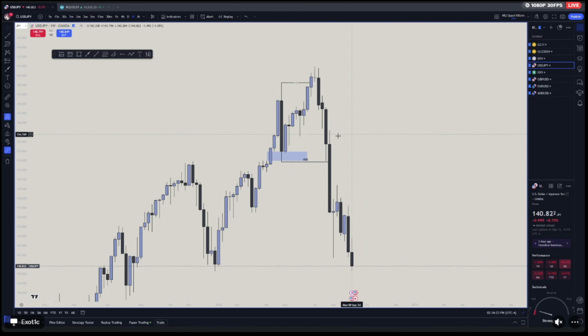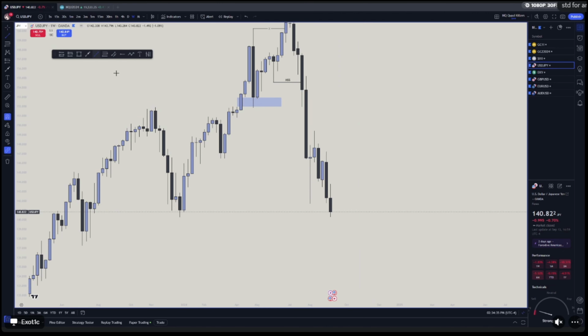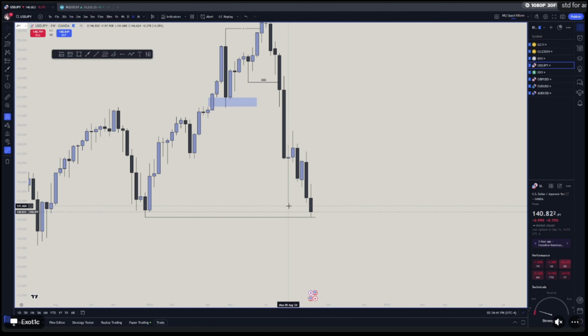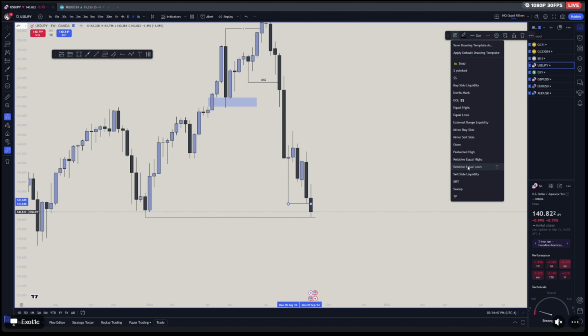But while Arlie types that out, we can see we went from our internal to external here, right? And we can tell we shifted our structure here. Actually, your structure shift point will be here, right? So now we can look for that bearish internal to external range liquidity right here. We have a really nice target right here. And we can see price comes into this right here, makes this relative equal low, and then we can consider this our ERL target, sorry.